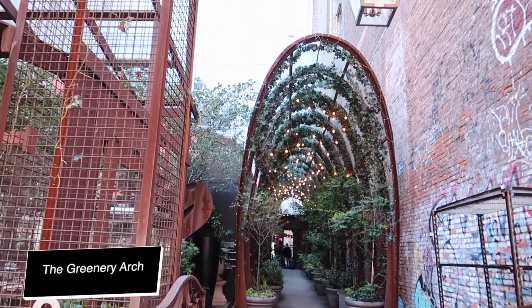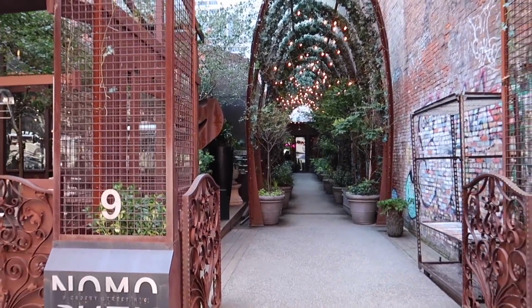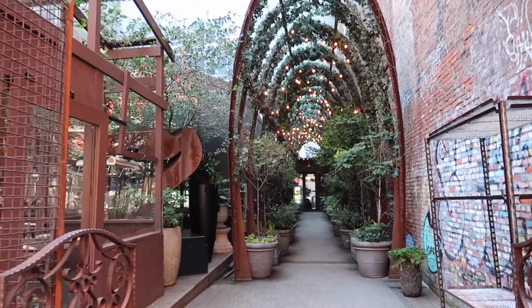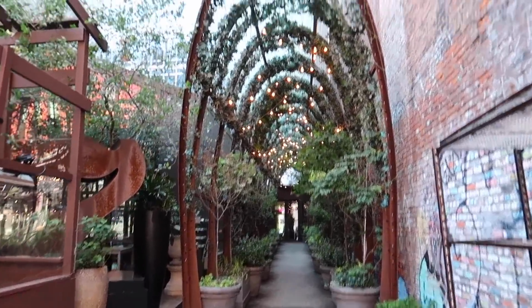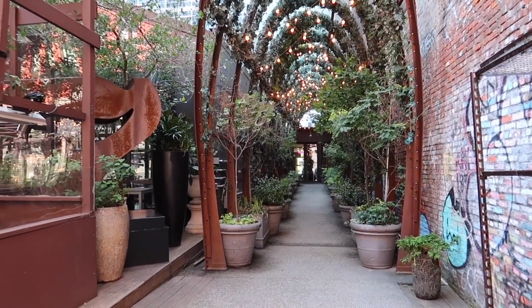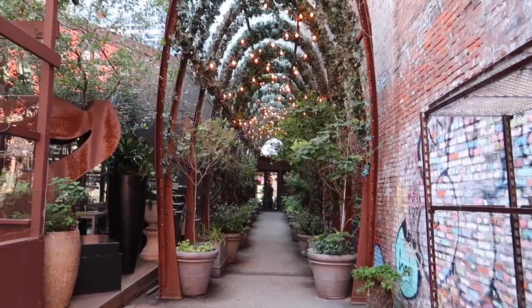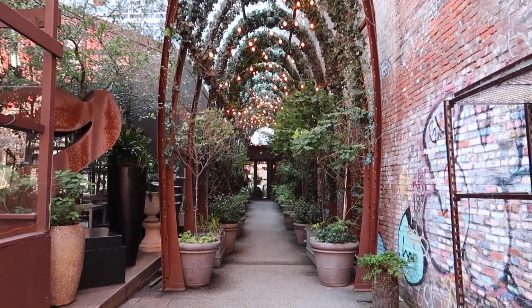As you can see over here, it's just the most stunning thing. You must come to SoHo and actually take pictures over here. This is one of my favorites. It never fails. It will give you the dreamiest shots. Everyone will be asking, where are you? But by now everyone knows about the spot anyway.